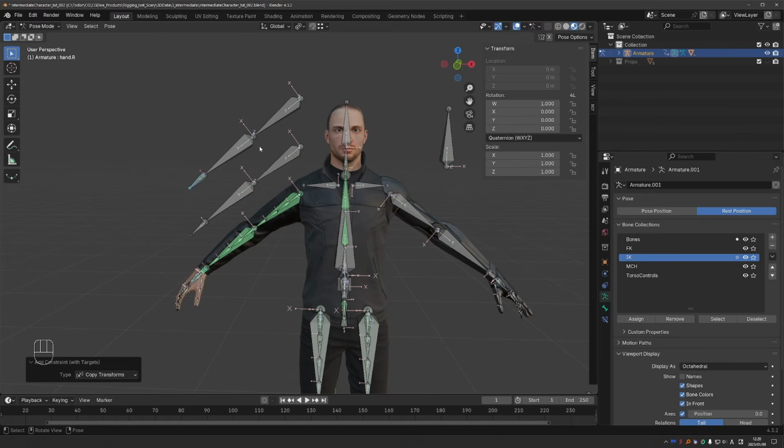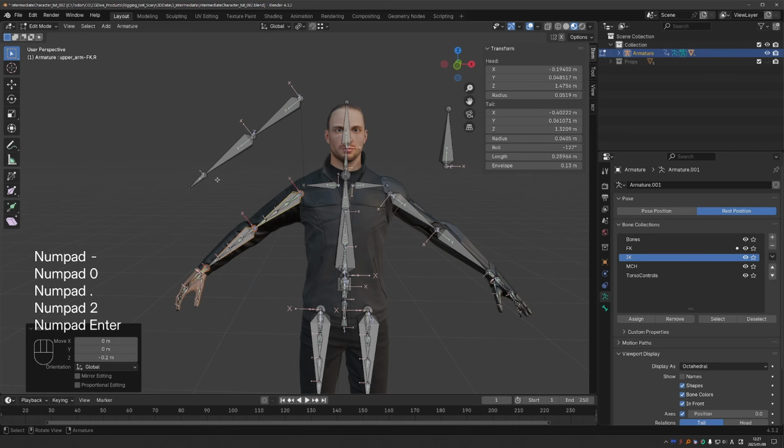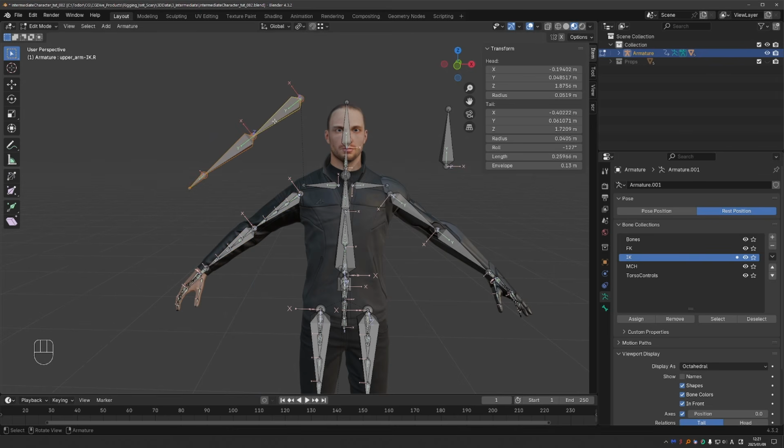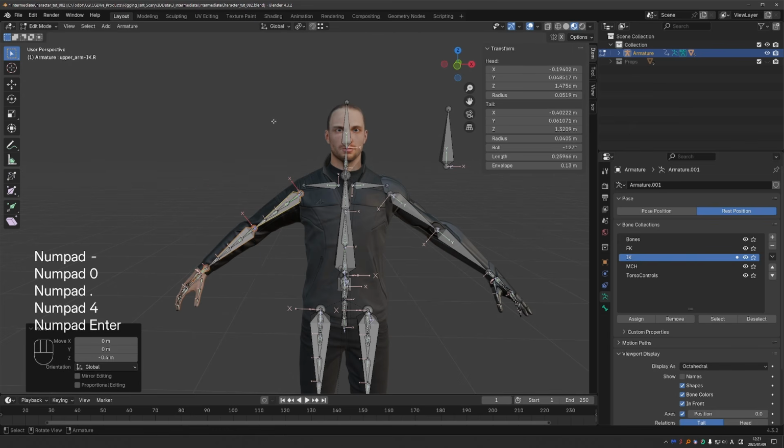The main reason we are offsetting the bones like this is for the constraint process, because when the bones are overlapping, it becomes difficult because of the way bone selection works in Blender at the moment. But after constraining and after separating the bones on collections, we can move them back in their place. So let's go to edit mode, select the FK bones, G, Z, and minus 0.2. Select the IK bones, G, Z, and minus 0.4 and enter.